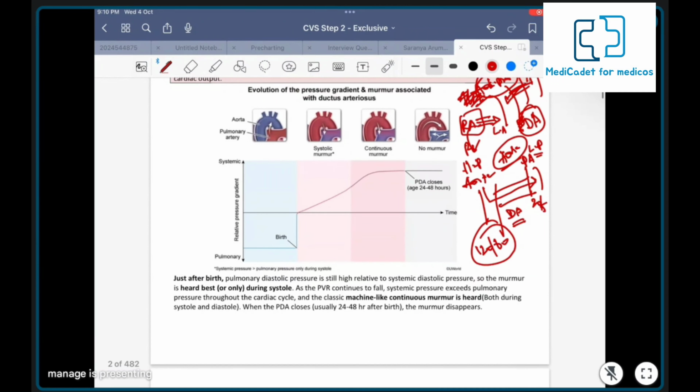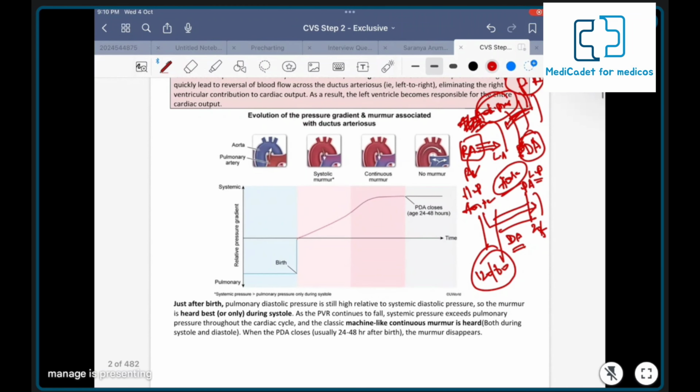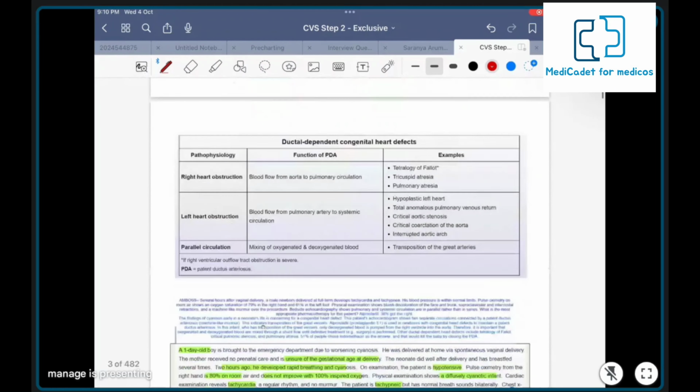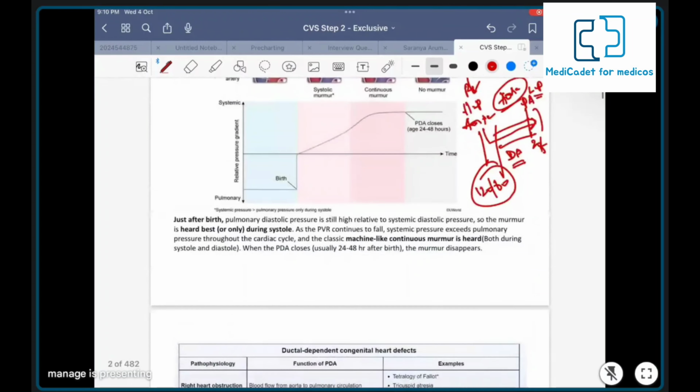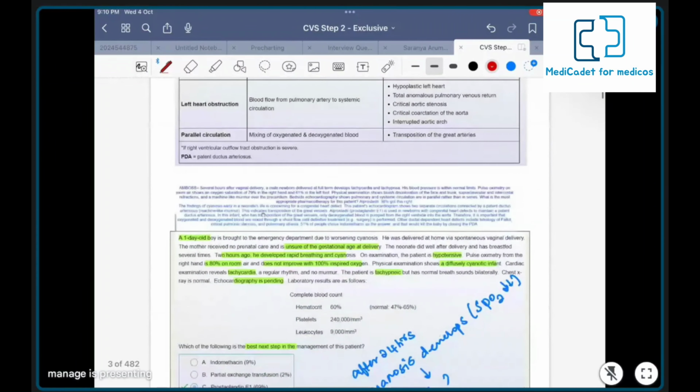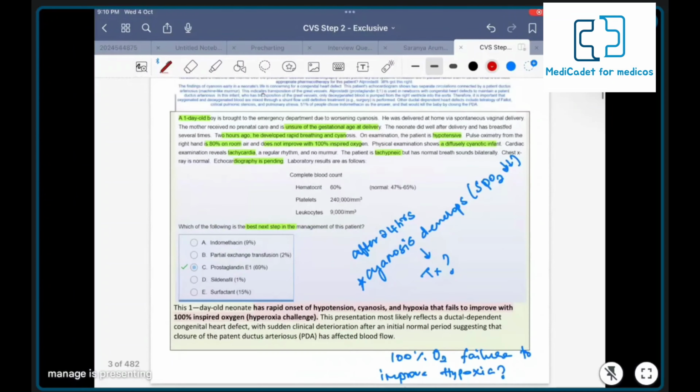So this is the reason why, when a baby is born, if there is a patent ductus arteriosus, you will hear a continuous, machinery-like murmur throughout systole and diastole, because this blood is moving from the aorta to the pulmonary artery throughout systole and diastole. This is not some pathological defect inside the heart, it is outside the heart, so it doesn't depend on systole and diastole, and there is this continuous murmur that you hear throughout. Okay, but the question that we are going to see right now is not connected to the PDA's defect. It is utilizing PDA as a benefit for other defects.